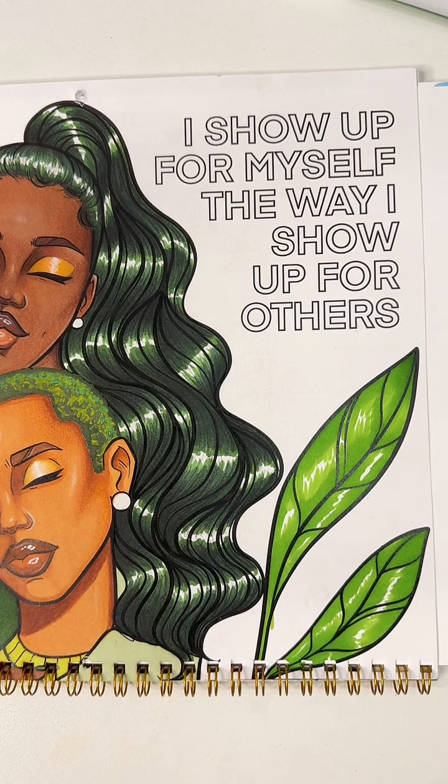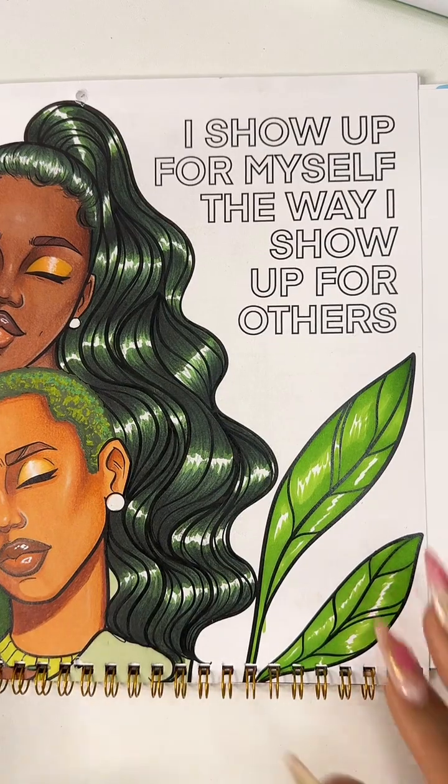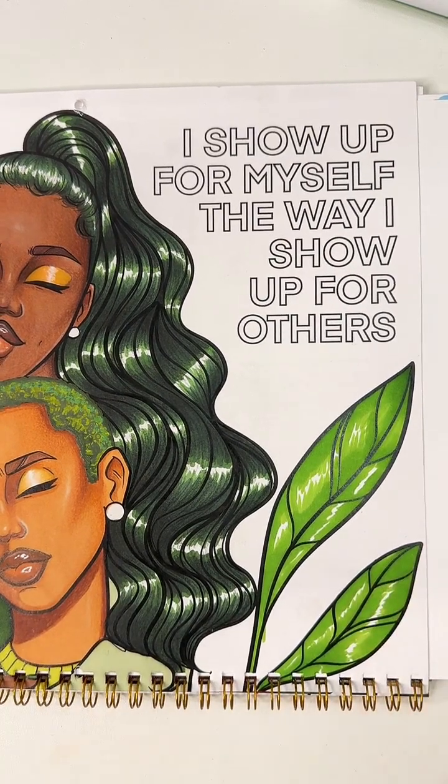Started coloring, posting, and they just started picking up traction. And then my TikTok started to grow. And then I started coloring live. And then the TikTok started to get bigger and bigger and bigger. And then it was bigger than my Instagram. And I was like, whoa. And then I came out with another coloring book. And that one went crazy. And then it just spiraled into this big brand that I had no idea would ever exist in the way that it did.